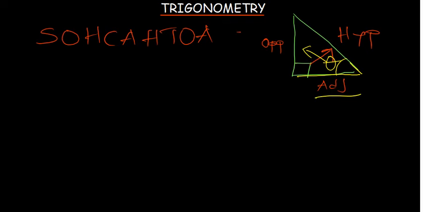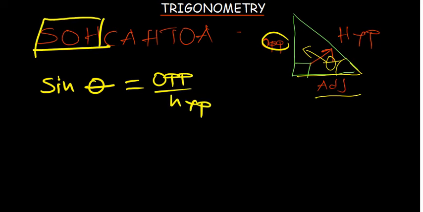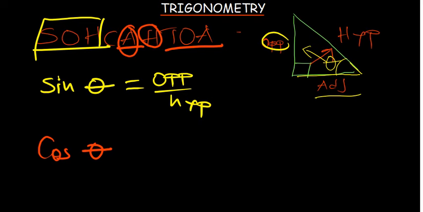If we talk about sine, the sine of that angle theta is given as the opposite over the hypotenuse. So this is all coming from this part. Everything else remains the same. The second trig ratio is cosine of the angle theta. Now look at the adjacent side. So it says adjacent over hypotenuse. The other one is tan, opposite over adjacent.